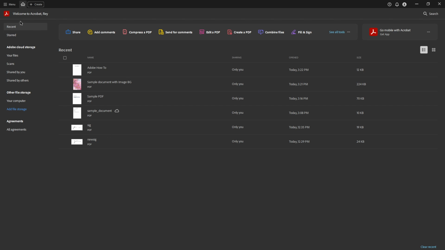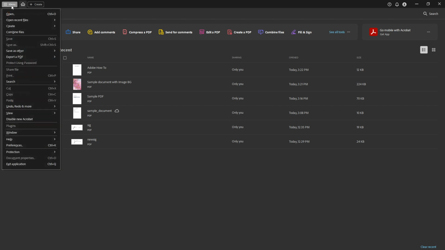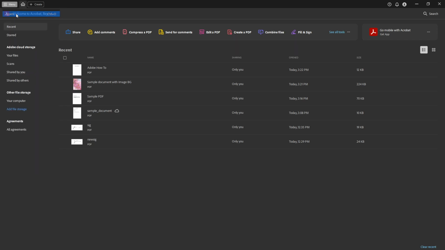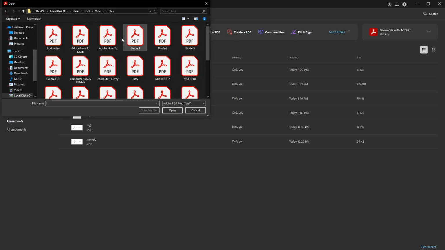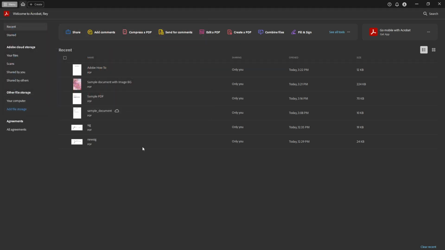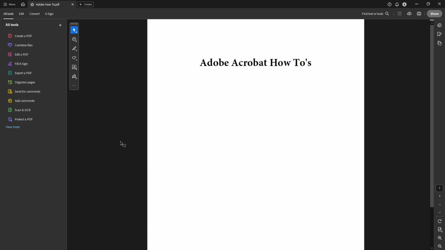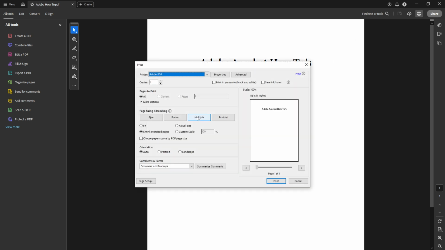Firstly, you'll need to open your PDF document in Adobe Acrobat. This powerful tool is widely used for editing and managing PDF files, and it provides the perfect platform for embedding fonts seamlessly. Once your document is open, look towards the upper right corner of the interface where you'll see the print option. Go ahead and click on Print. This might seem a bit unexpected since we aren't actually printing, but this step is essential to access the necessary settings. After clicking Print, you'll find a drop-down menu for selecting your printer.